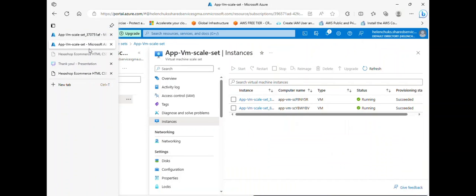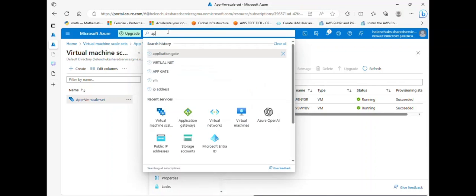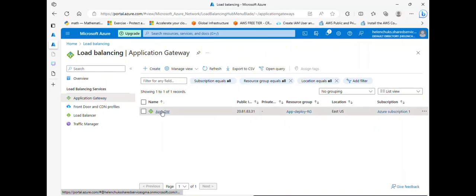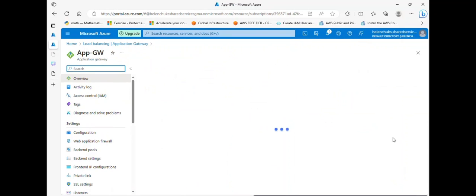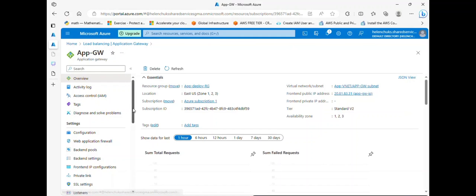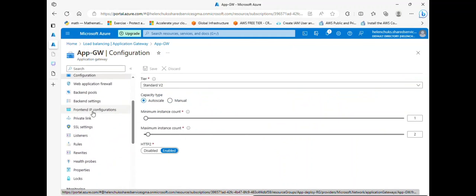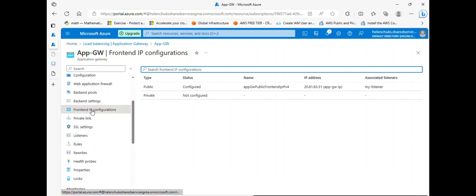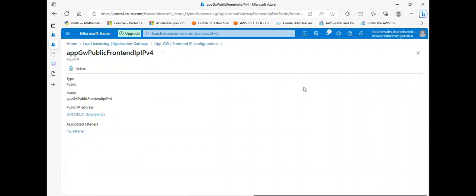So I want to go back to the application gateway. It's my app gateway. Open it, and I'll go to front-end IP configurations, and this is the IP address.